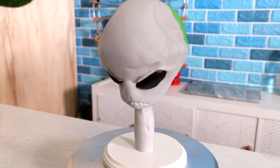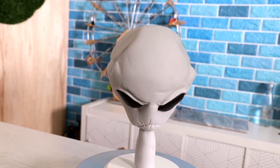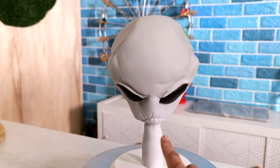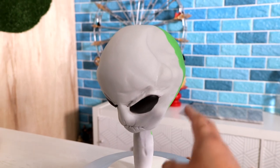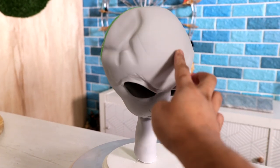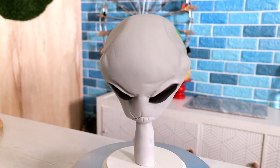This is our scary side. Okay, I'm liking it. I'm liking the wrinkles here. I like how matte it looks, and I love how like a brainiac it looks. I added these temples that really are pushed in just to give it more dimension, and I like the shape that it created.